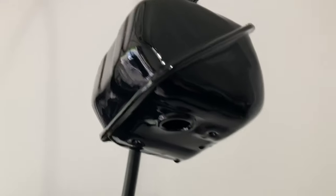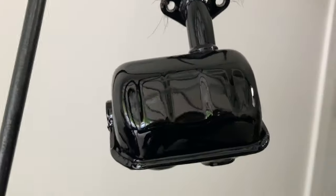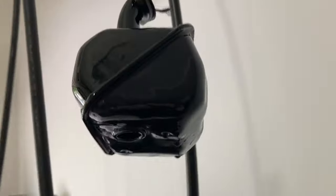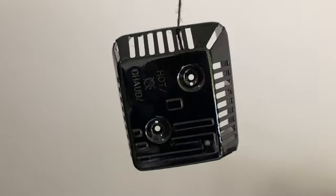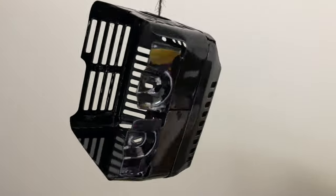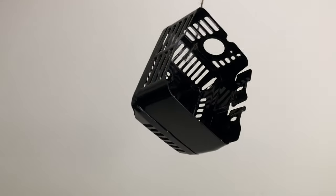I used a 500-degree engine paint — they didn't have any high-temp paint, but we'll see how this does. That's the actual exhaust pipe after it's painted. I got a little too heavy on the paint and it dripped a little. This is the exhaust cover and I think it turned out great — I was a little lighter on the can, a little more random with the spray. Looks great.